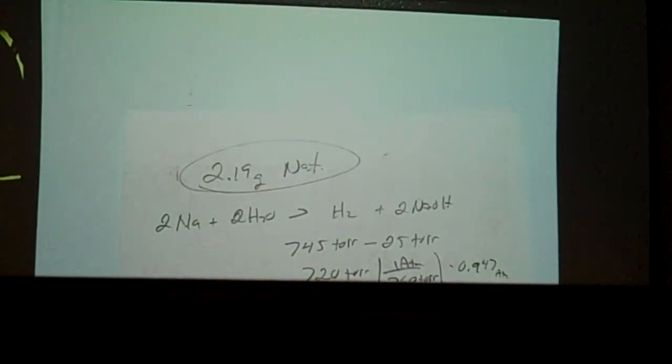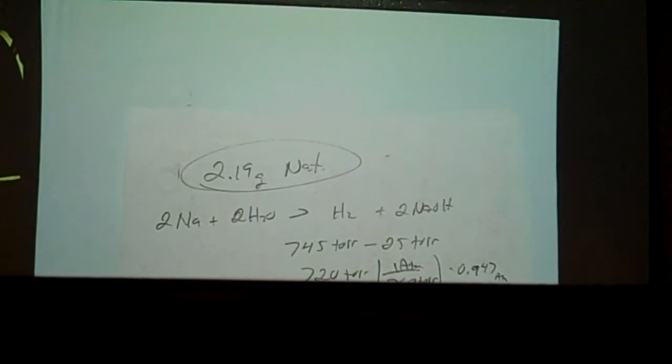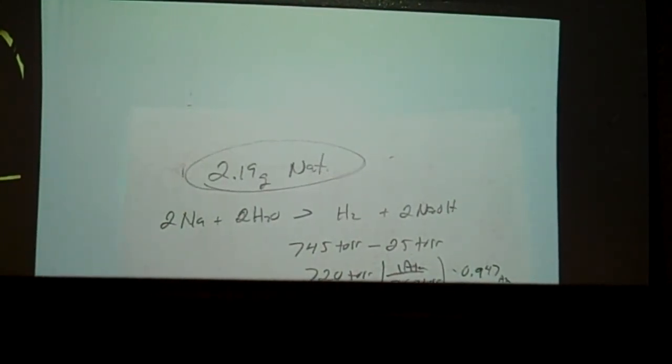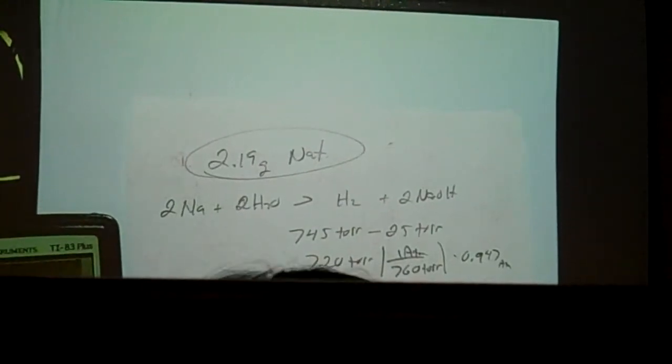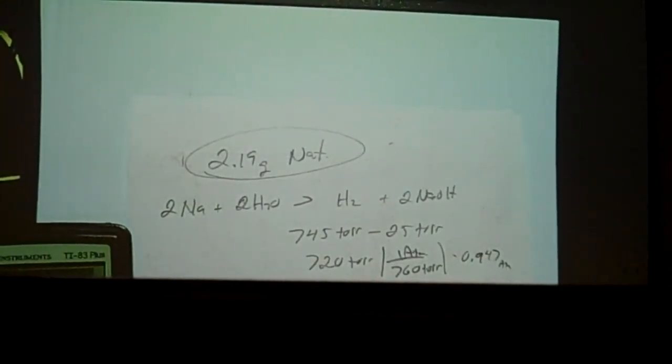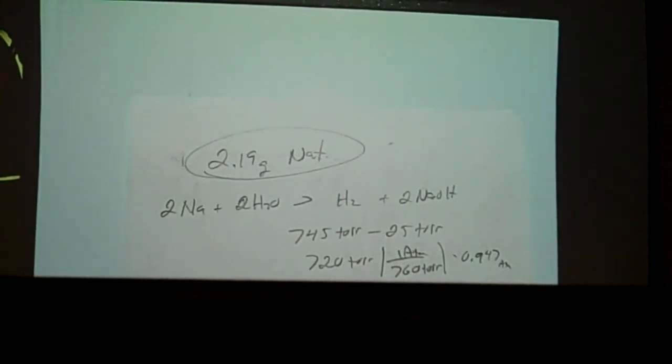So then we want PV equals nRT. We need to know the number of moles that was produced. So n is PV over RT. Pressure, 0.947 times the volume, what did they give us for volume? 1.2 liters, divided by 0.082 times the temperature. What was the temperature? 299 Kelvin. Everybody watch me. These are test questions. 0.947 times 1.2 divided by 0.082 divided by 299. 0.0464 moles of H2. Now, does everybody know where I got that from so far?